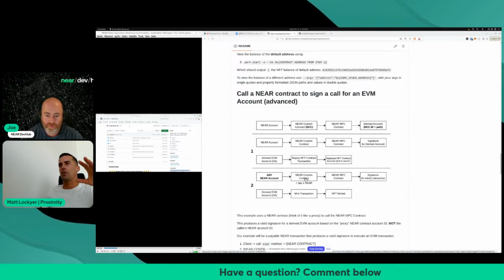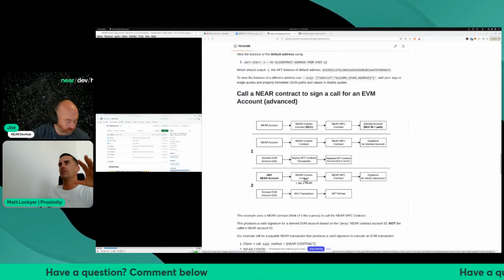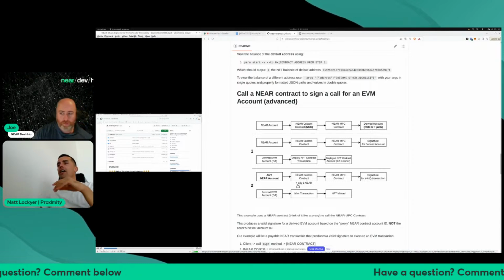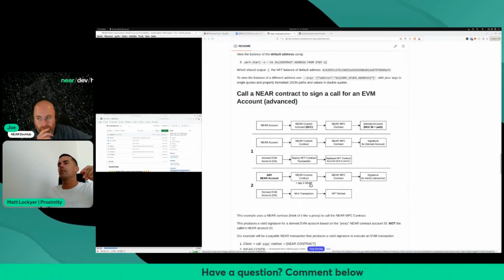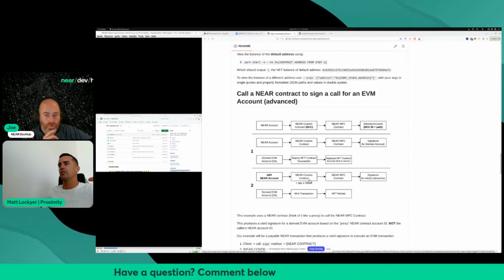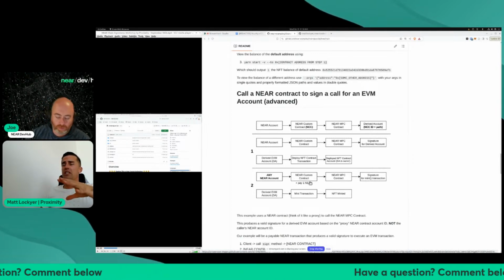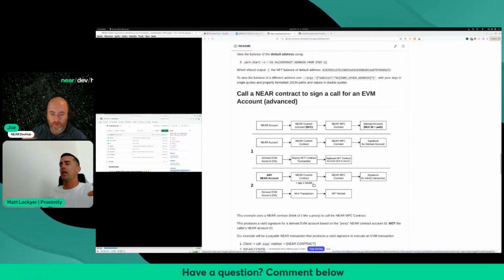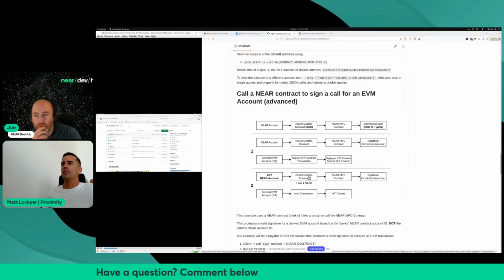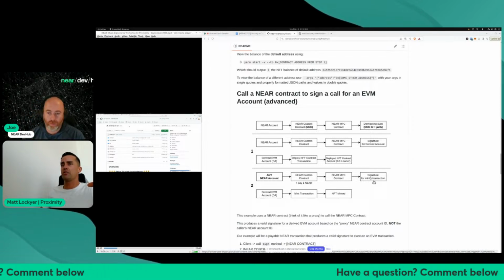Any near account that calls this custom contract and wants to mint an NFT on the EVM account to any other EVM address, I require that they have to pay one near. So there's actually a bit of logic there. It basically says, okay, if you want to mint an NFT over on Ethereum, I'm going to ask you to pay one near token to do that. And then the near custom contract will call the MPC contract and get that signature for the mint transaction.